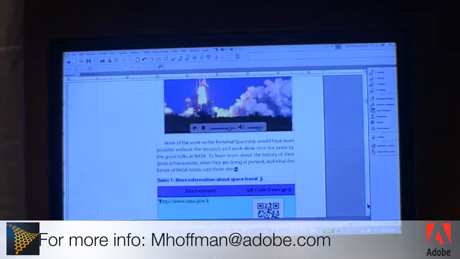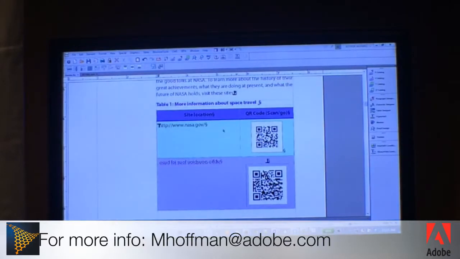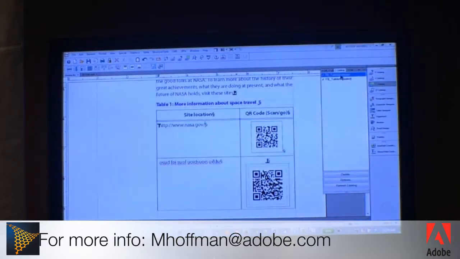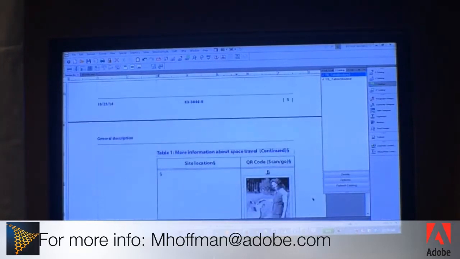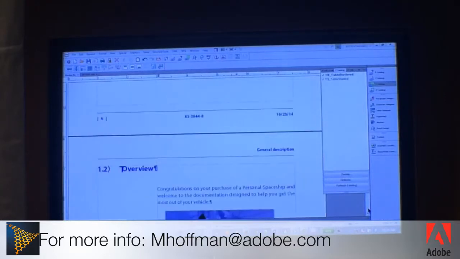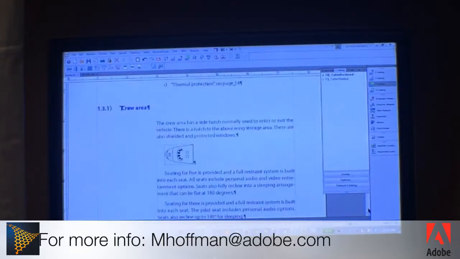FrameMaker's got a variety of catalogs that work quite well for people who are working with unstructured. You'll see in a moment working with XML and DITA. And our catalogs will let us change anything from paragraph styles to table styles. So for instance, in this case, I'm going to go ahead and change the style of the table. And you'll see that further down here, I've actually imported a graphic. This happens to be a picture of my grandmother. I'll just say in Yosemite. There we go. And finally, further down, we'll do a little bit real quickly with paragraphs. There we go.